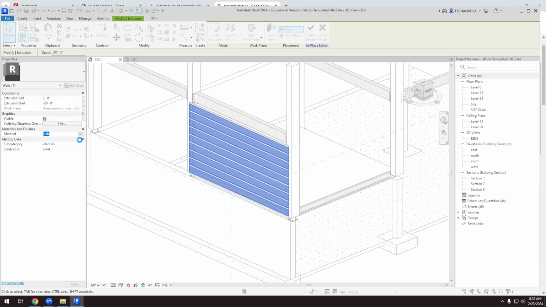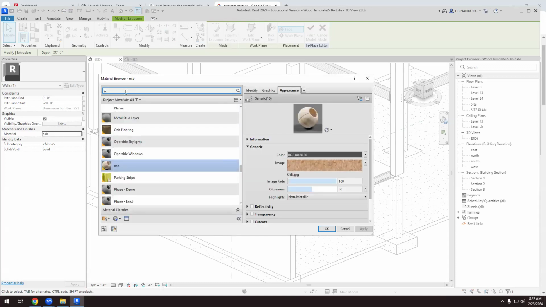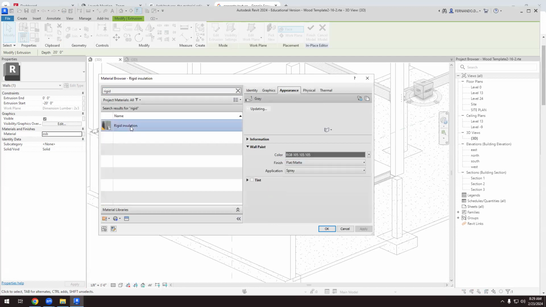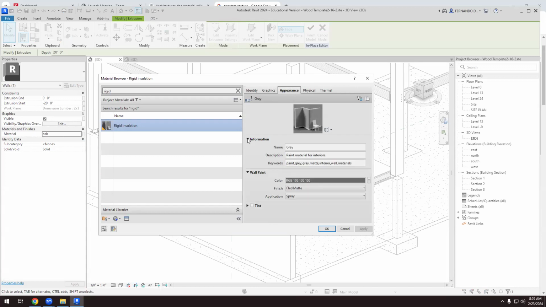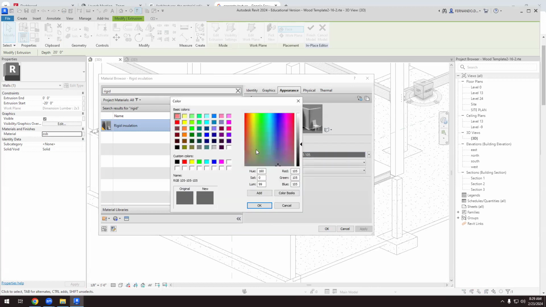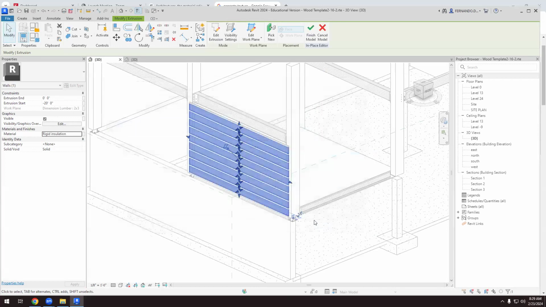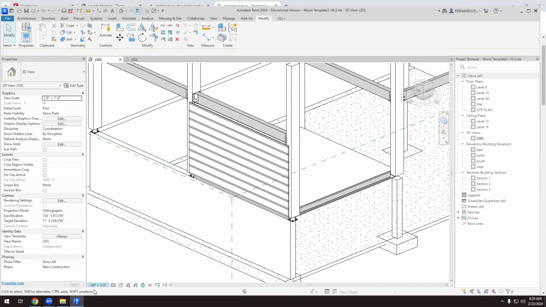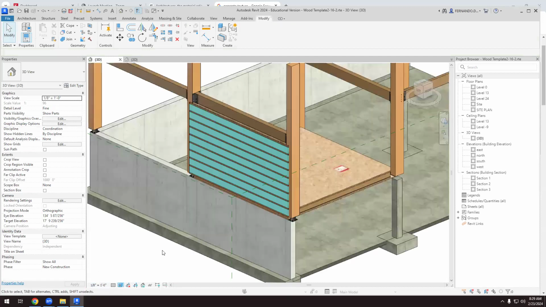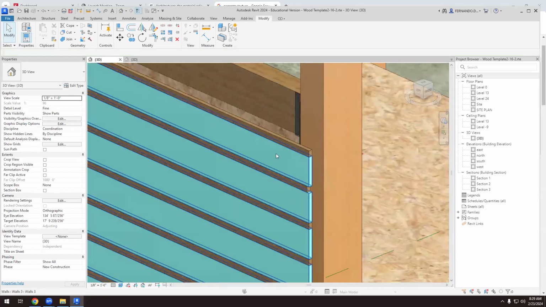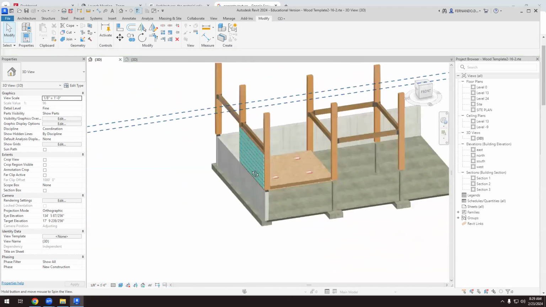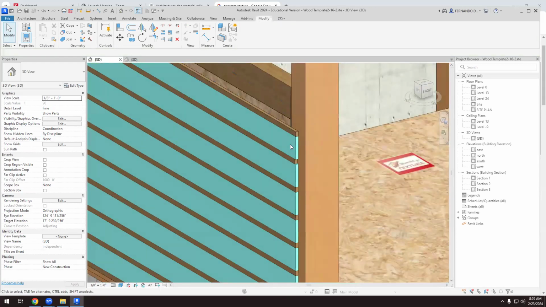It's not always V. I have this material by default. That would be the rigid insulation. Rigid insulation. I don't have a texture for the rigid insulation. I have just the color. Okay, so the color is not this rigid insulation, it's something bluish or greenish, so I can use this bluish thing. Finish model. And then when I use the realistic colors, I will have this. Again, I won't see this material, so don't worry about the color because you won't see this.